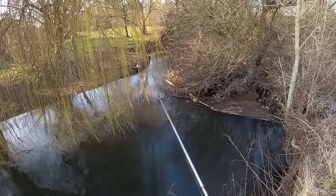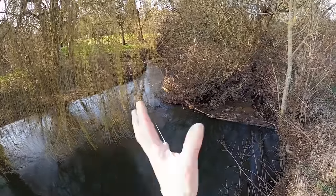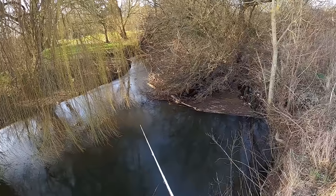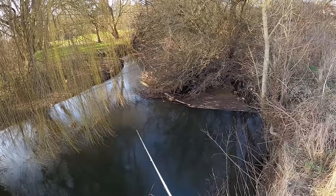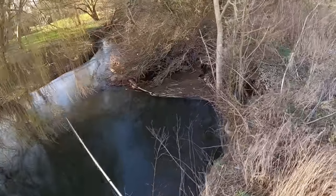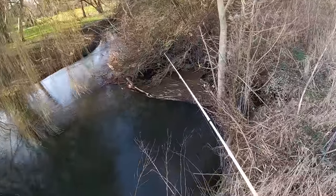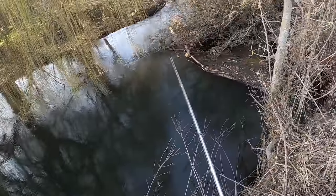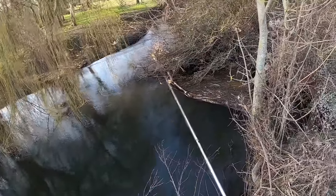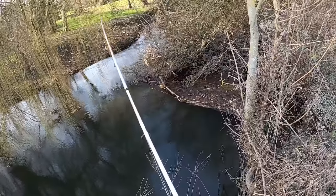Nothing at home. Of course, you run the risk of snags, but I'm hoping any snags push that way. Any branches will be in the water or gone back that way. I'm letting it just hang and twitch just in front of that weed mat. It appears that there is nobody at home. I've got to watch these banks. That guy is right. I can see how these would collapse. So I can let the current just take it right back almost underneath that weed mat.